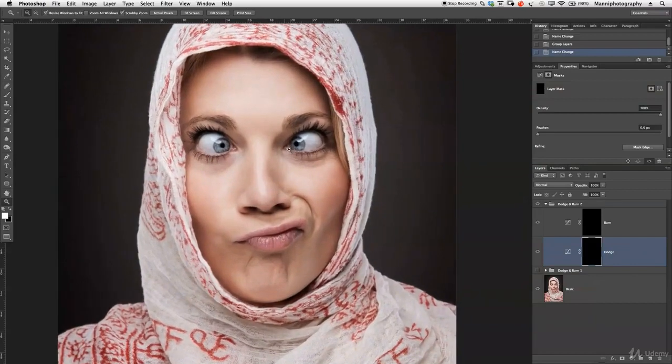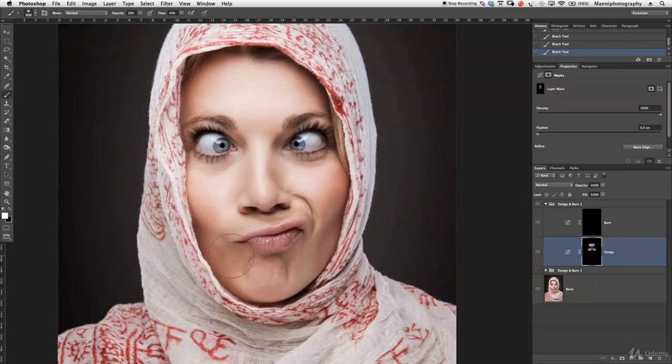Just this time, I'm going to work just on my dodging area, so everything that I want to lighten. I'm going to make this a bit smaller here and just dodge on here a little bit. Okay, dodging on the nose, then I'm going to make my brush a little bit bigger and slowly dodge over here. This time it's really nice. I can stroke, another stroke, and just slowly go through my complete image. The flow allows me to just go and do it over and over and over. Okay, also over here a little bit more.